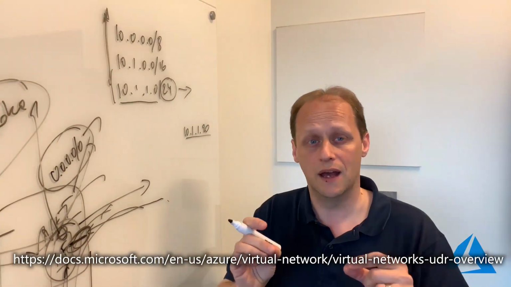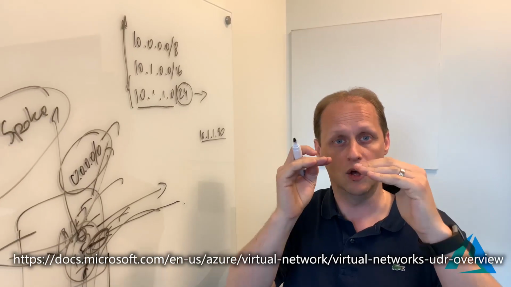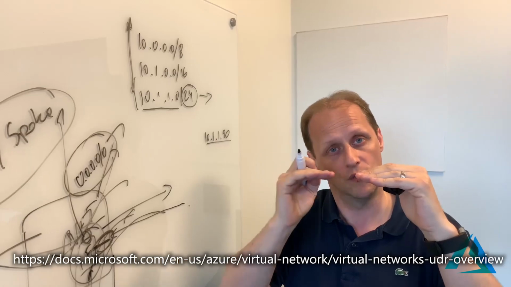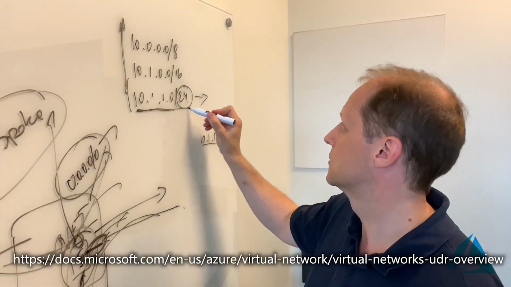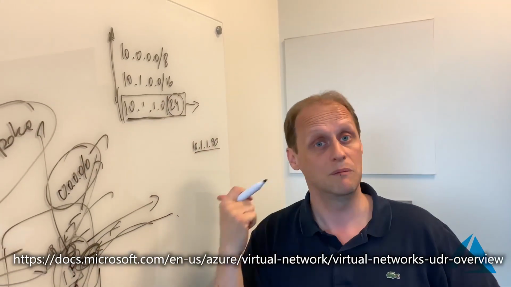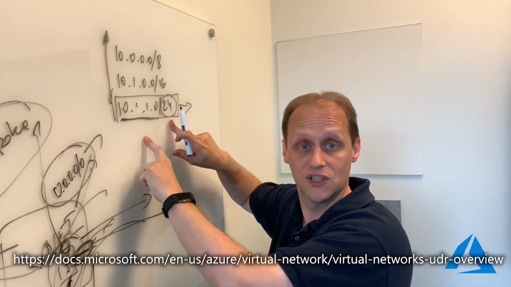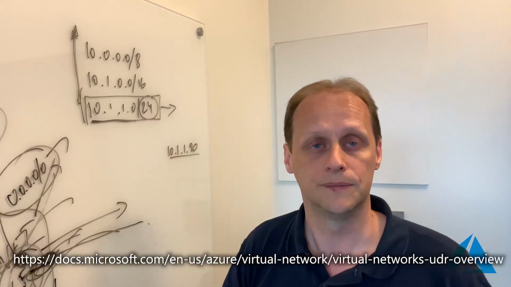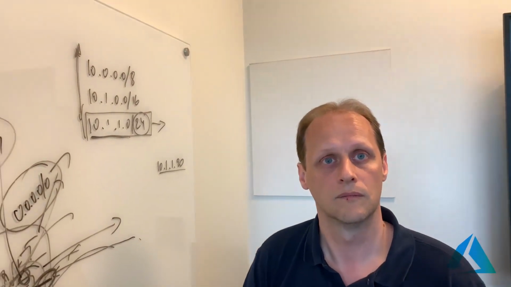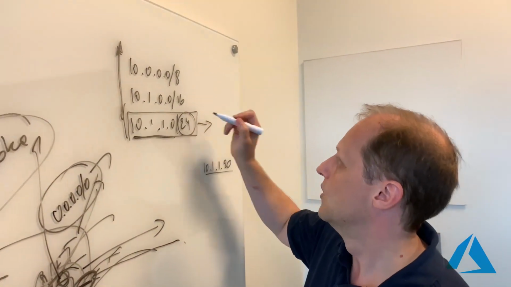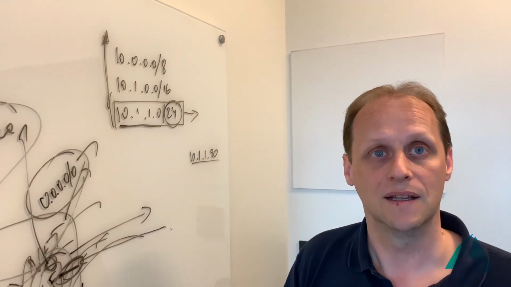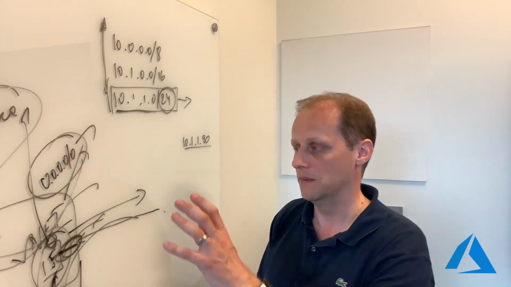Now, if there is a conflict between IPs, because a UDR is considered a static route, it will take precedence over BGP. So if you have two routes that say 10.1.1.0/24, one being UDR, one being BGP, the UDR will win because it's a static route. And the other thing too is, if you've got two prefixes that are the same, user-defined prefixes take precedence over default prefixes. That's right. That's because they are usually more precise. And user-defined are UDRs. That's correct. All right, let's come back to firewall now.